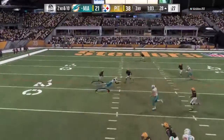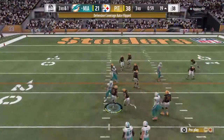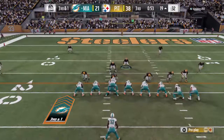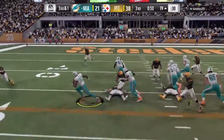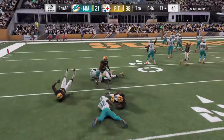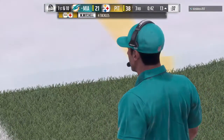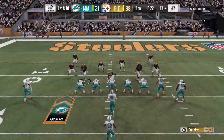2nd and 10 now. It's Cutler. Over the middle and into the hands of his receiver, Landry. And they'll get 9 there as that sets him up better for 3rd down. That was a nicely run slant route, and what the receiver's trying to do is make the defender think he's going upfield for a deeper route and then breaks it off, usually after about 3 to 4 steps, and cuts towards the middle of the field. And now what he's trying to do is use his body to keep the defender away from the football and give the quarterback a really nice target. They get 6 on the pickup there as the drive will continue.